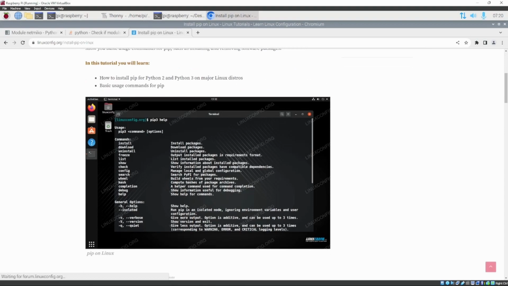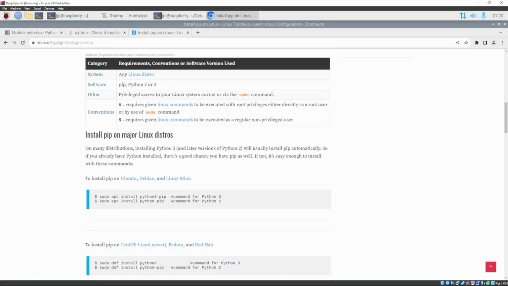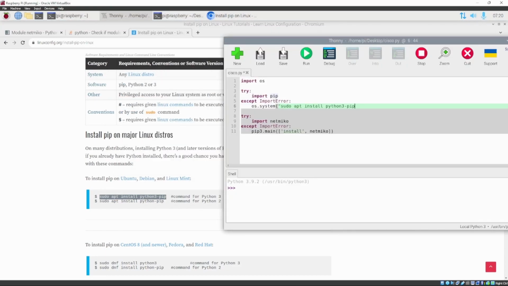There we go. Sudo apt install python3-pip. There we go. And that should install pip3 for us, right? Okay. Then we'll try to do that. Yeah, like right there. I think we just do a pip.main.